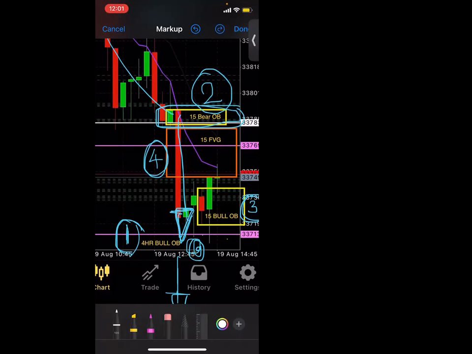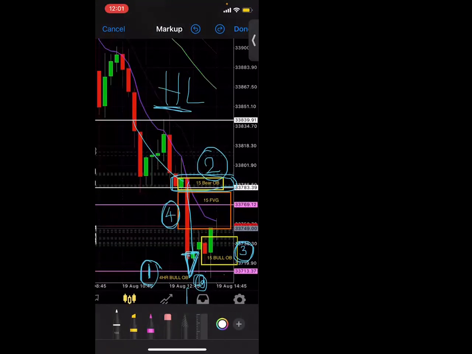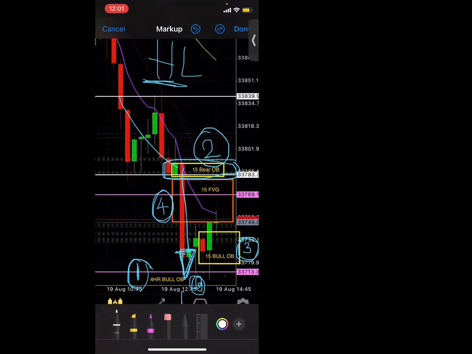But because this setup is so perfect, because the overall higher time frame on the monthly is bearish and it's happening at a 16-hour bullish order block, on these lower time frames it's definitely going to retrace because it needs to make more higher lows. And it's Friday afternoon as well, so price is definitely going to go lower, but there's definitely going to be quite a few retracements going towards the end of the week now. But I wouldn't say it'll be a reversal. I'll say it'll just be a retracement because there's no news and it's near the end of the week.